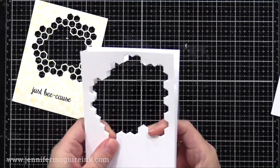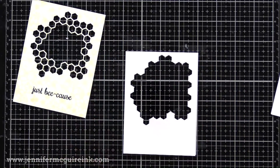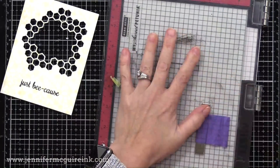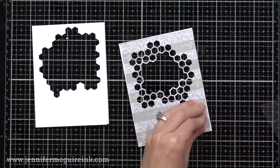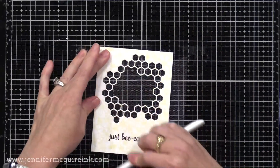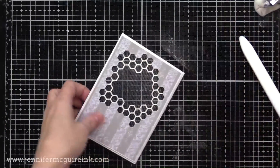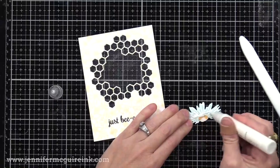As I did with the first card, I'm gluing these layers together to form the dimension and the walls for our shaker window. I did one less layer on this example than I did the first one, but it worked just fine. So I glued all those extra white cardstock pieces together, and on the back of that is the piece that has the double-sided adhesive. So now we have that here, nice and thick, and then our front panel. I'm removing the release paper from this and laying a piece of tulle across the window, just as we did before. After I've pressed that in place and trimmed off the extra tulle, I will flip this over and use my anti-static powder tool along the inside there, because remember that detailed hexagon pattern — the hive — it has adhesive on the back. By using anti-static powder, it removes that stick.